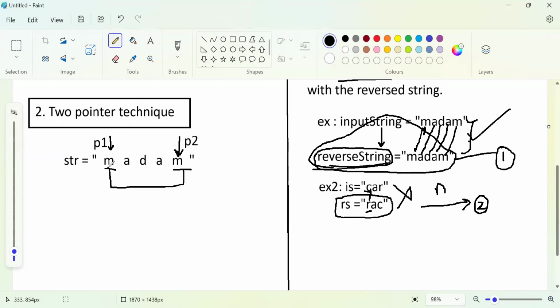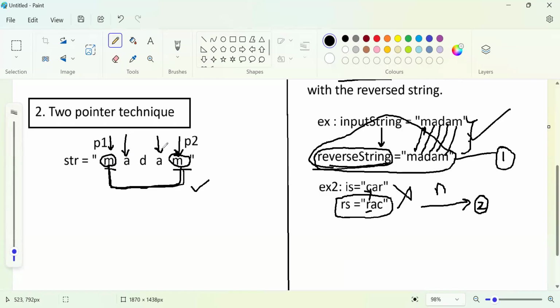If you see, the character at P1 position is M. The character at P2 position is also M. If we compare these two, they are the same, right? M and M are the same. Now we will simply move pointer P1 one step forward and pointer P2 one step backwards, inwards.